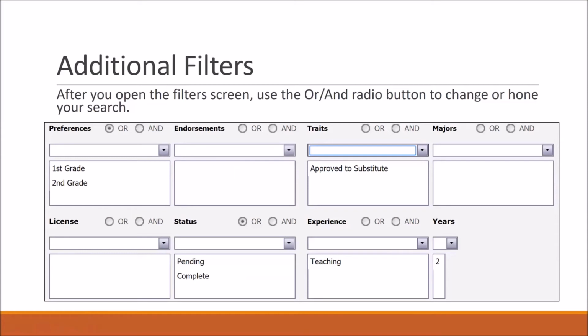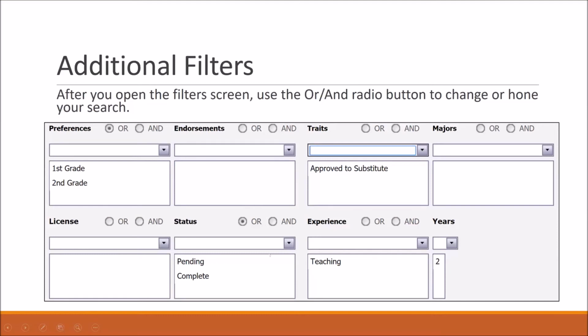And then we also give the ability to search by experience, and you would pick the type of experience. So I selected teaching. A note of caution: when you're searching by experience, you need to put in the number of years. There is an option for 0, but it's going to give you the minimum number of years, like a cutoff. So if you want 2 or more, or 1 or more years of teaching, that is how it would work. If you don't put in a number under the years, you will get an error or it just won't work. I can't remember exactly what it'll do. So this works in tandem. You have to do the experience and set a number of years as your cutoff.